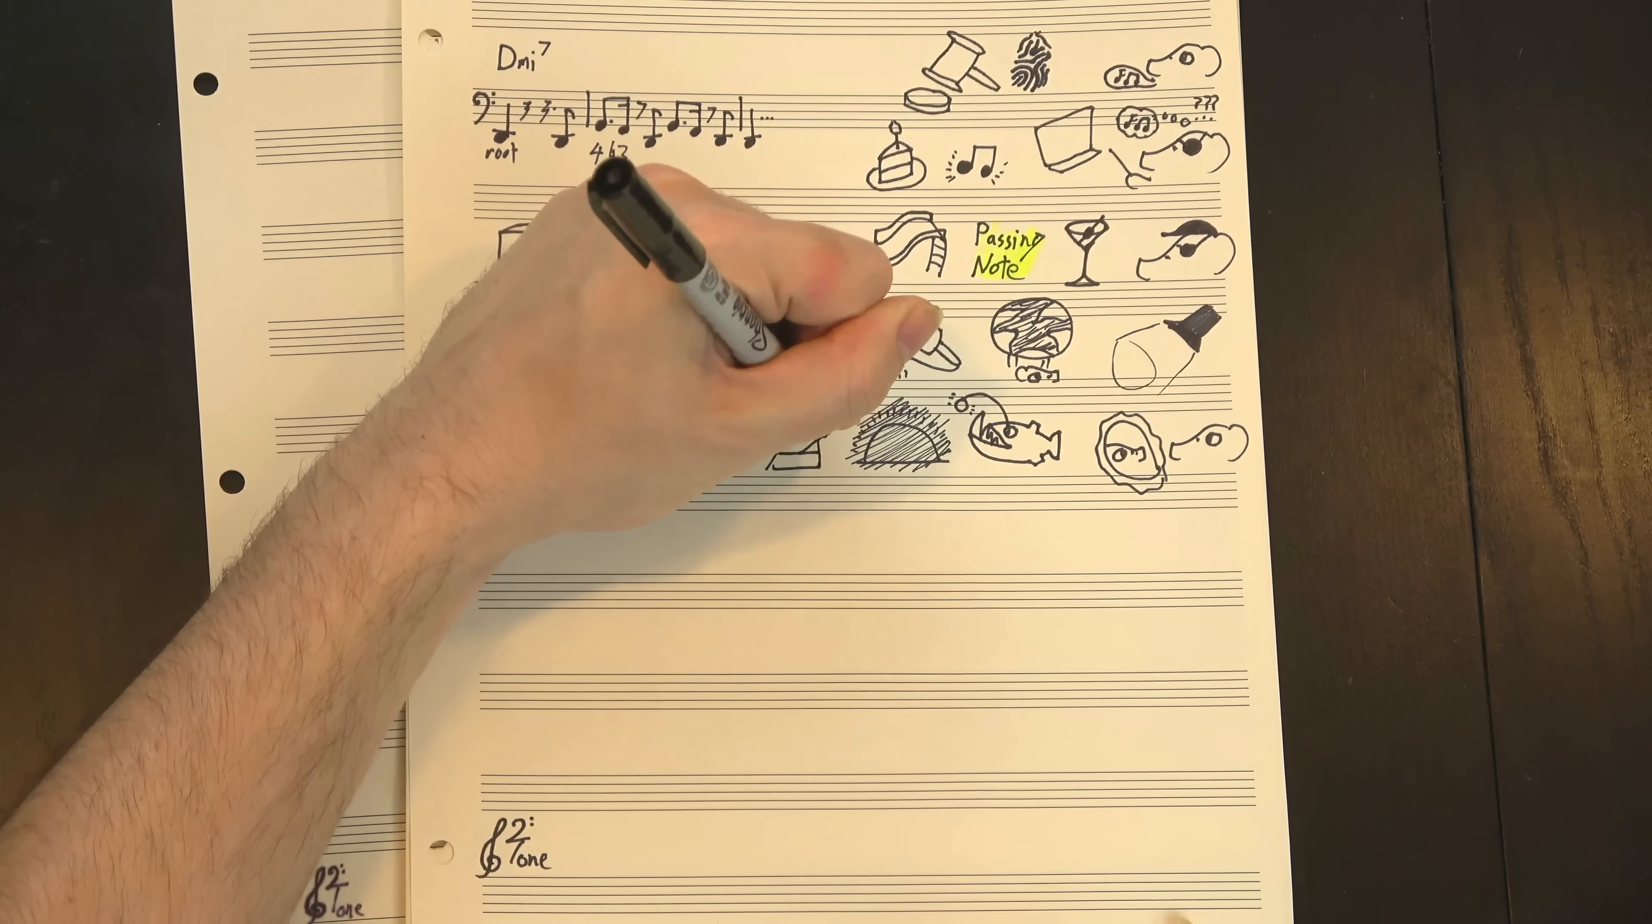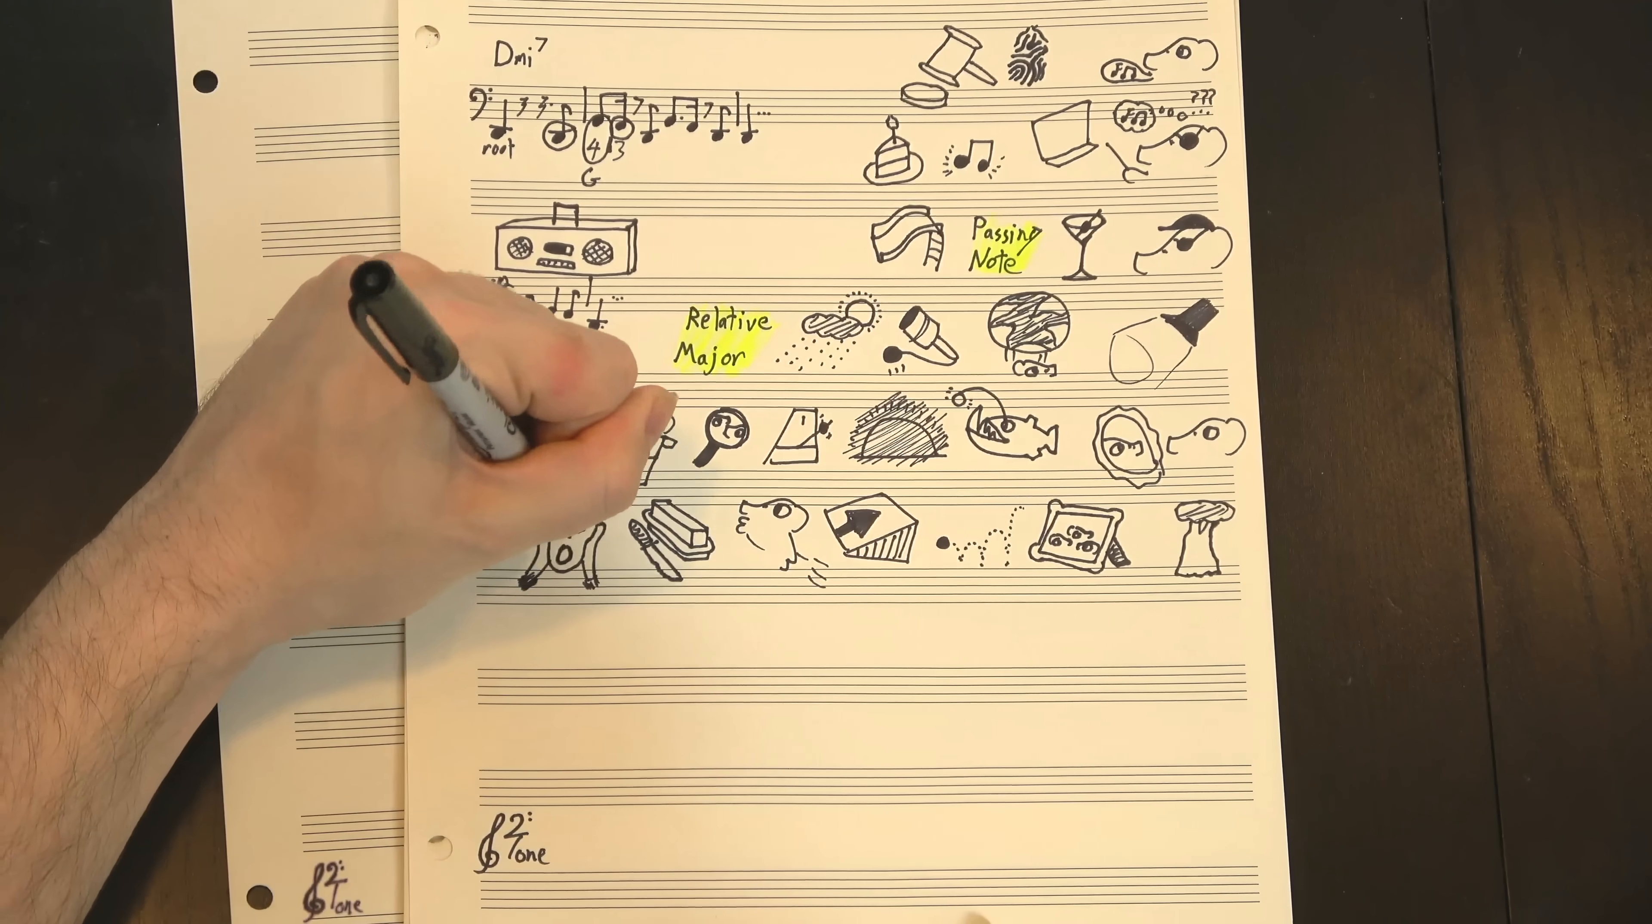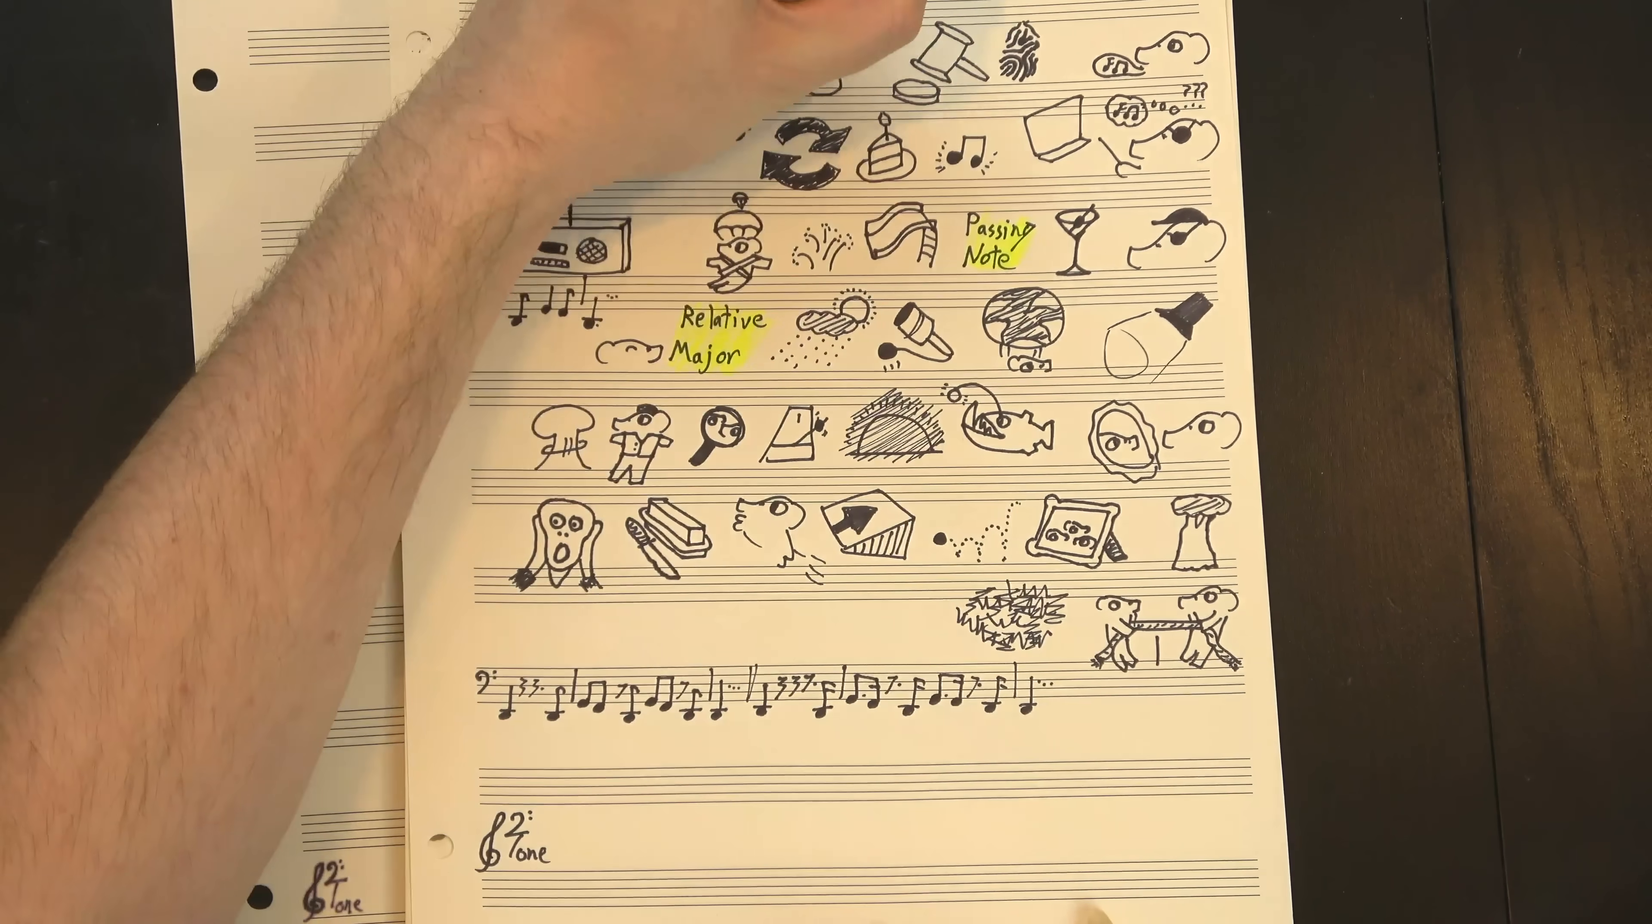But that's just notes. What really makes this line pop is the rhythm. If we zoom in on the three-note cell it's built on, we find an absolute masterclass in funk rhythm. The G in the middle occurs on the downbeat, but it's actually the least important note in the line. It's just there to provide context for the other two, which demonstrate two different kinds of syncopation. We start with an 8th note pickup on D, and end with a 16th note anticipation on F. 8th note syncopation is generally smoother, while 16th note syncopation is more abrupt, so the complete pattern has this constant push-pull to it where we're promised the simple one, and then we get blindsided by the funkier one over and over again. If the whole thing was 8th notes, it'd sound too safe, but with all 16ths, it's too jagged. Alternating between them gives you a rhythm that's just right.